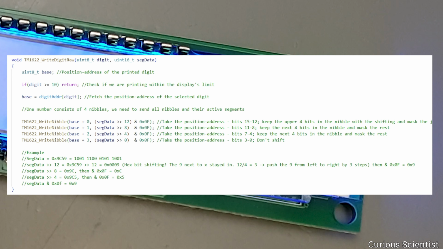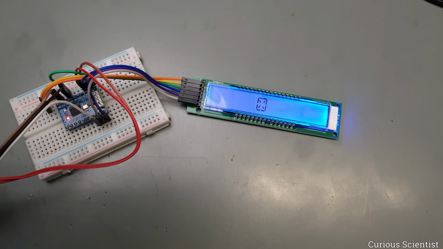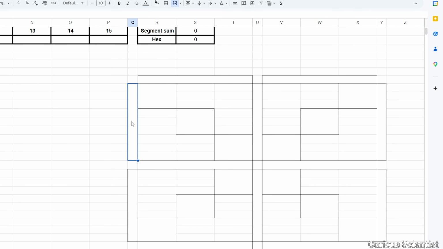The more interesting part is the creation of the characters. As I said, the working principle is fairly easy. We light up certain segments among those 16 segments to visualize a certain letter or number. I did this manually, and to speed up the process, I made an Excel sheet for it. The concept of the Excel sheet is the following. I drew a block of cells that more or less resembles the 16 segments within a character. Then I added a conditional formatting to each segment so they turn green when I put an X character in the cell, and they turn white when the cell is empty.